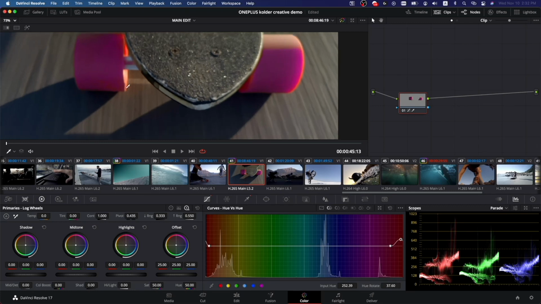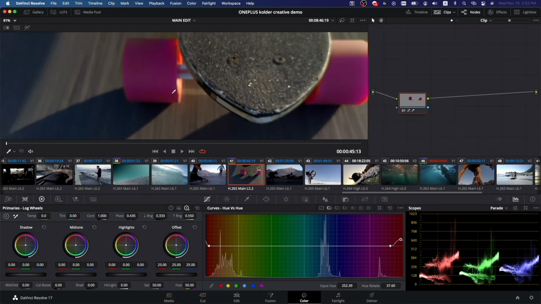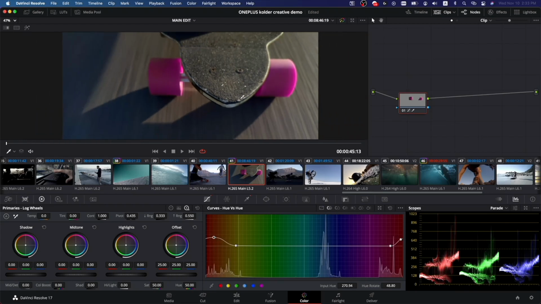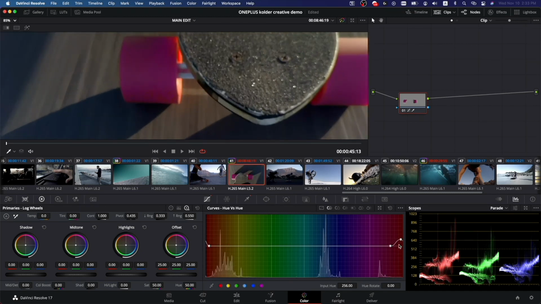Cool. But we're not really selecting all of that orange color. It looks like we're missing out on a bunch of it. And that is probably because we want to select this range over here as well. So what we can do is add another point here, and let's play around with this one. And now we are covering a broader spectrum of that red orangey color, and we are affecting more of the image. So before this point, we were looking like that. So it was a lot more precise.